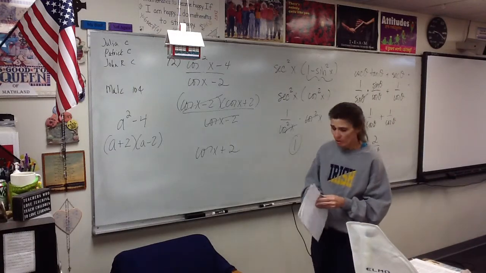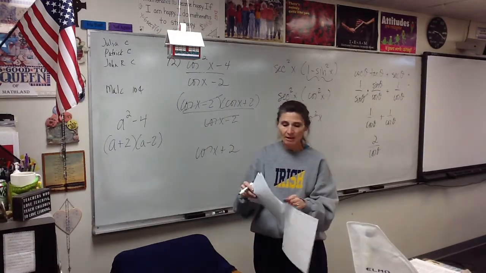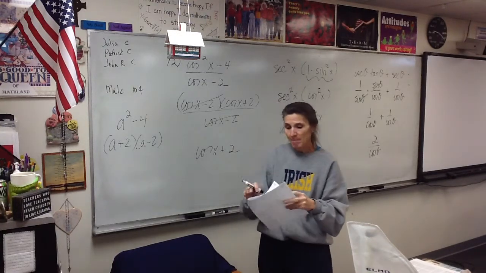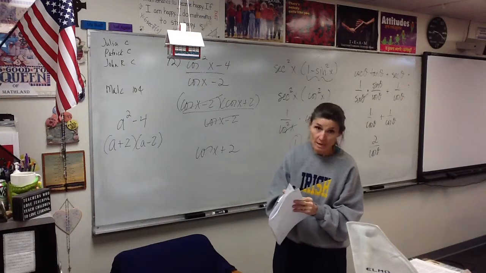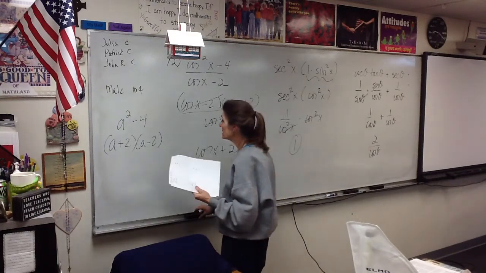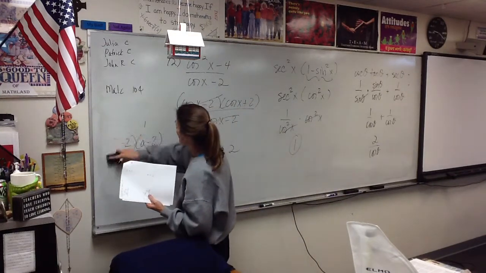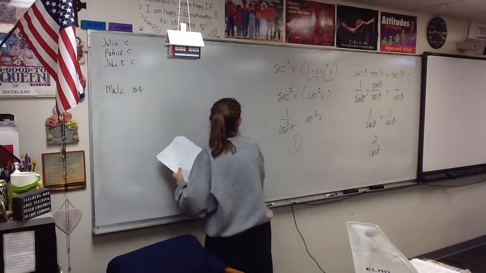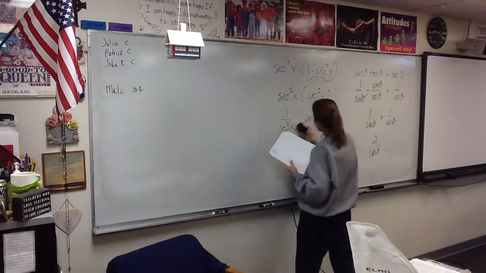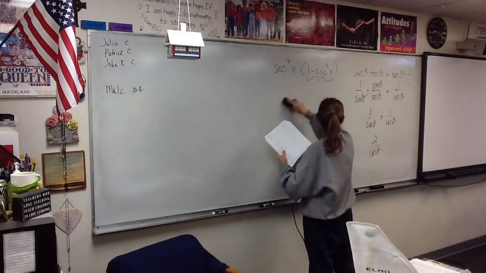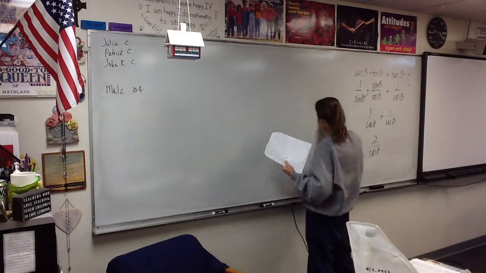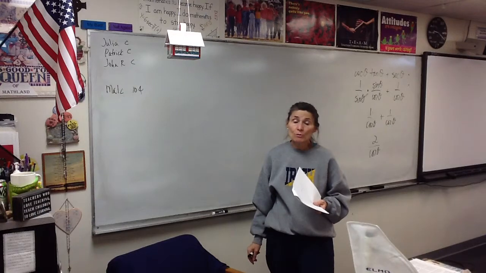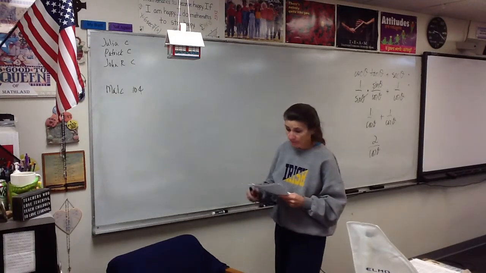Now, we're going to do some more of those, but what I want you to do now is something entirely different. Turn over. Now we're going to look at the back of page 40. The back of page 40 says 5.5, section 5.5, and I need you to get your calculators out. This is going to require a calculator. Those of you that are not in the habit of bringing your calculators, you will not be able to function for the rest of this unit. So you need to start bringing your calculators.